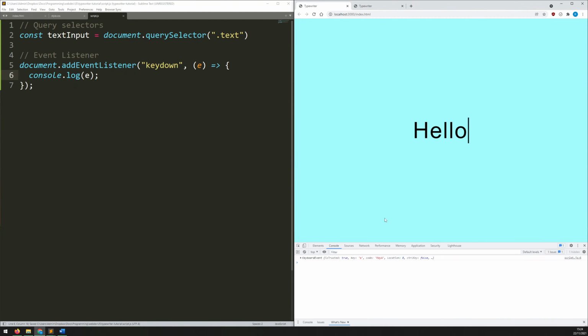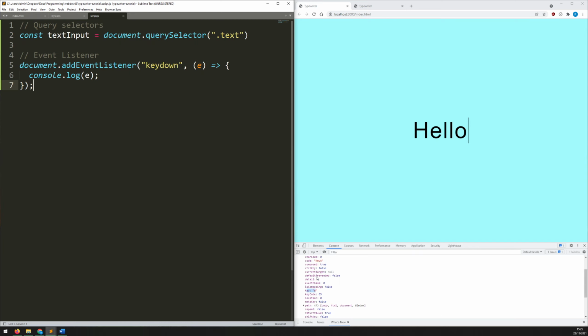So if I press A, you see I'm given this event here, and I can expand this out, and it's got a bunch of properties here. Now, the important ones I'm going to look for are the key itself, so it's told me what I've just pressed, and the code of that key, number 65. So I can use this later for validation, but for now the important thing is this key. So it's actually returning back whatever I've been pressing.